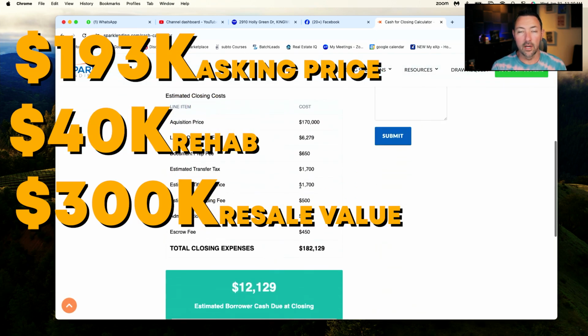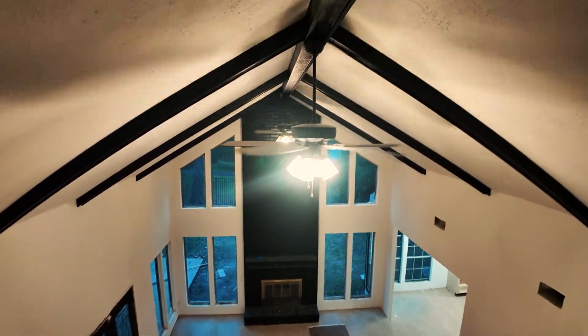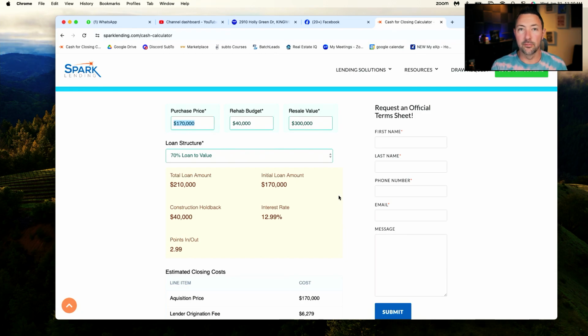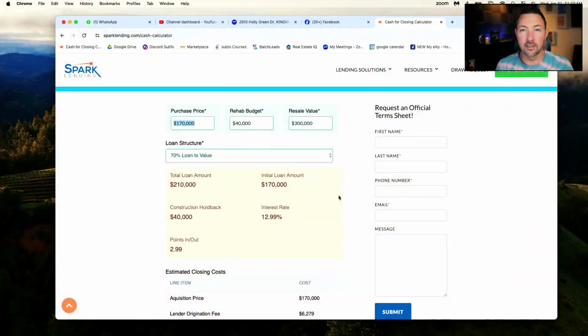This is what I'm looking for now. When I went into my first flip, I didn't know anything about real estate investing and I just kind of bought it. Now I can go to this flip, and especially after surrounding myself with top investors, they say get to your number and stick to it. And if they don't accept it, then get the hell out. So this is kind of what I'm looking at.